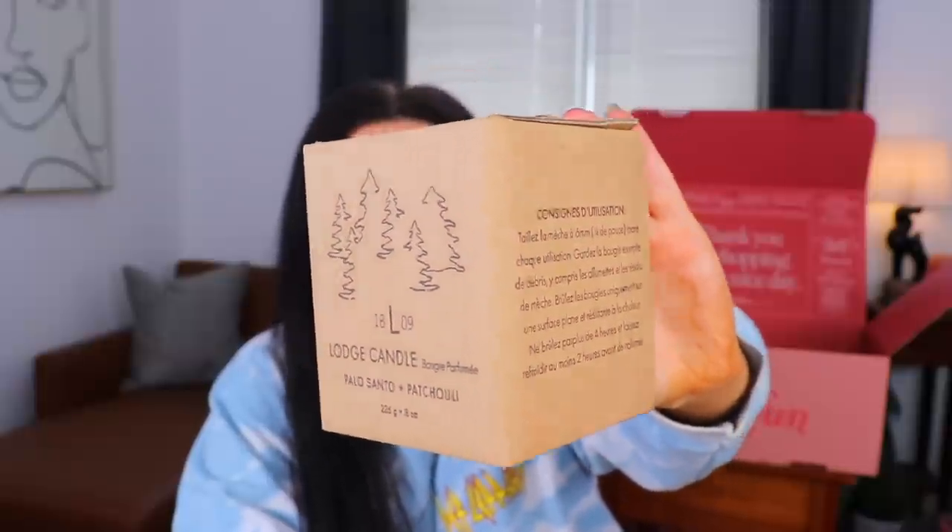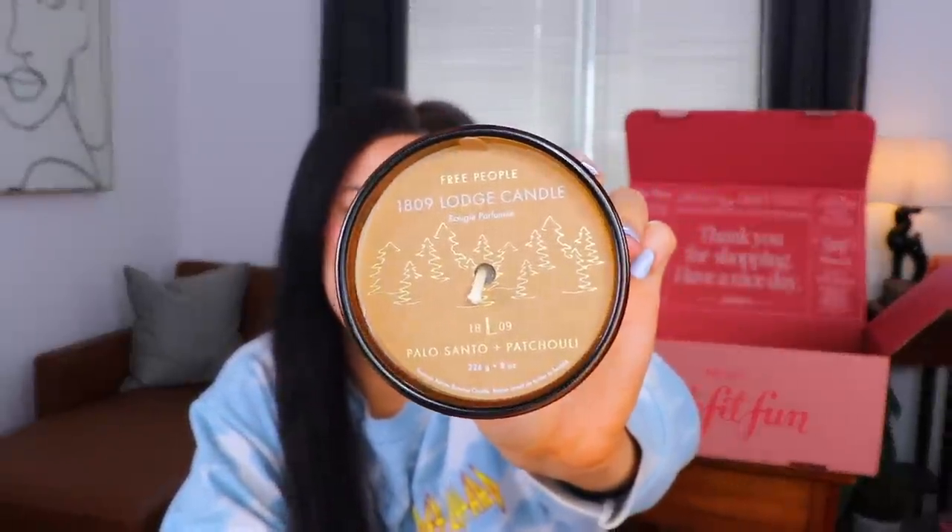Next up — speaking of smelling delicious — I think this is a candle. I love candles, and I love getting candles in subscriptions. Oh, this is from Free People. This is the Lodge Candle, a bougie perfume in the scent Palo Santo and Patchouli. It has cute little trees on it and it does look very rustic and lodgy. I really like the smell of patchouli recently — we actually make a patchouli candle for our store. I like the little amber glass and the golden trees on the cap. It smells so warm and inviting — that is definitely a fall scent. It doesn't have the standard fall scents I go for, like pumpkin spice — just the most basic fall scent you can get — and honestly, I don't care how basic it is. It's my happy time and I just love it. I love the pumpkin spice, the pumpkin patch, pumpkin muffin — anything reminiscent of fall, I'm going to love it, and I really like this too.